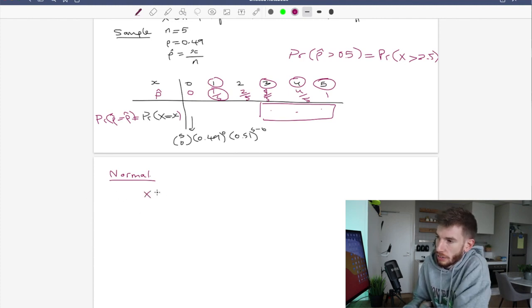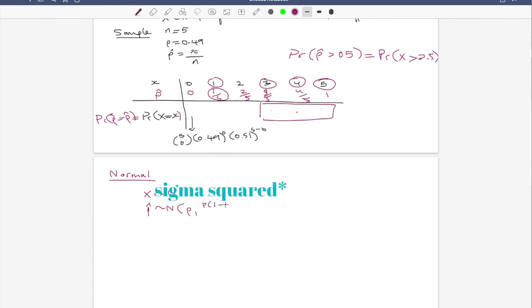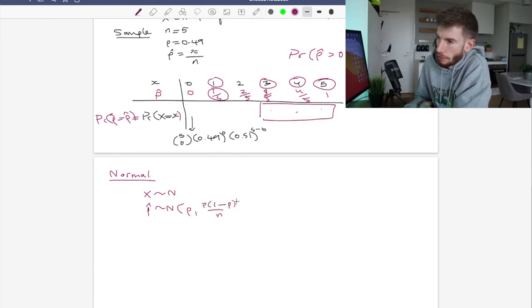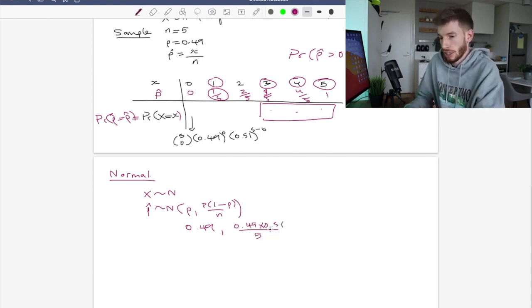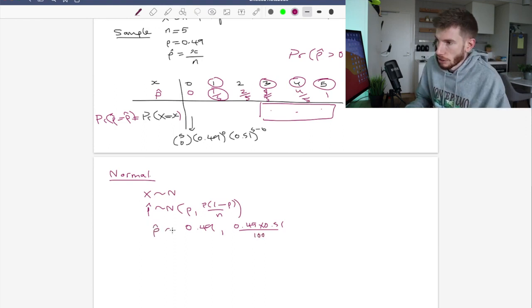So if x is normally distributed, therefore p hat would be normally distributed, and it would have a mean of p and a sigma of the square root of p times 1 minus p on n. So again, let's do that, right? If we do the p hat values of people with type O blood, then that would be 0.49 for the mean, and here it would be 0.49 times 0.51 divided by our sample size. Let's go with, actually not 5, let's go with a sample size of 100 this time to make it just normally distributed. And there's our p hat distribution, like that.